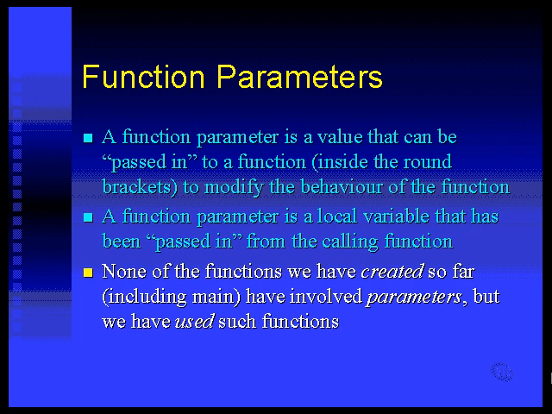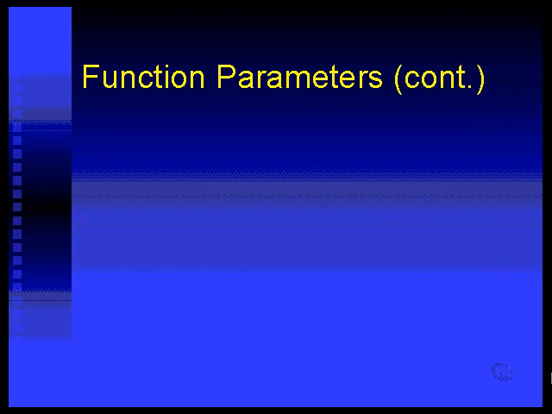Now, we've used several functions so far, like printf and scanf and fgets and so forth. We've used such functions that involve parameters, but we've never actually created a function that involves parameters. We have in fact created a function or two, including main, but none of them have involved parameters. So we're going to learn now how to add parameters to the functions that we have created. This is what it would look like.